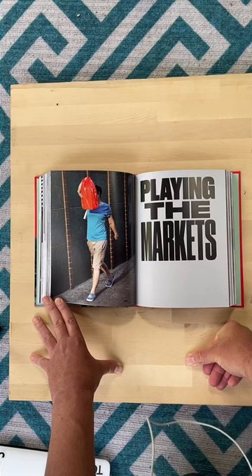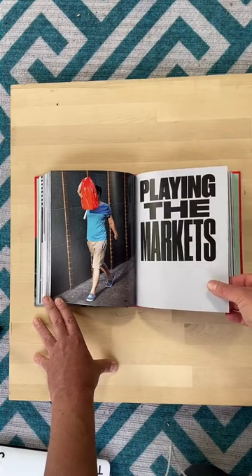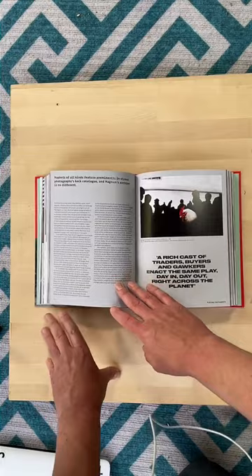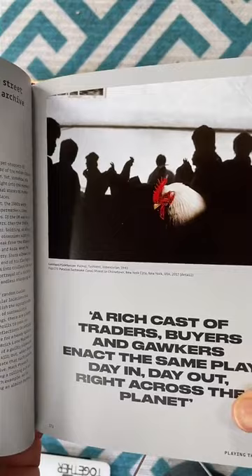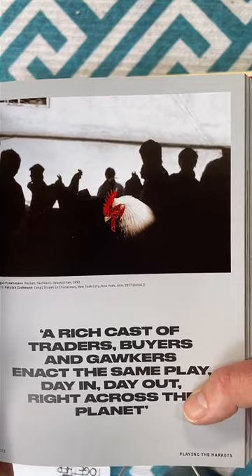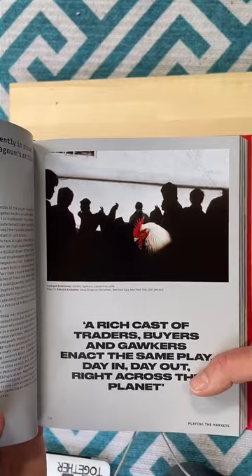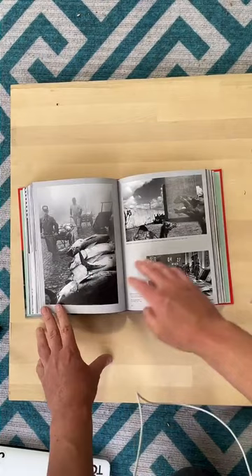I didn't appreciate Eggleston when I was a college student but now I really do — his eye for the beauty in the everyday. And I really gained appreciation for Stephen Shore by looking at his book Uncommon Places. He's shooting in large format and basically printing contact sheets of the negatives, so the prints in the book are the size of the negatives — there's so much detail, it's wild. I love when people get really good lighting to work in their favor — that feeling when a unique lighting situation comes together.